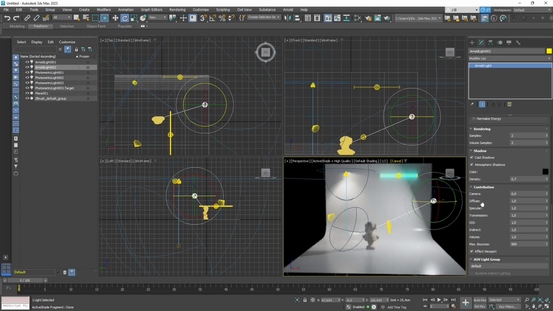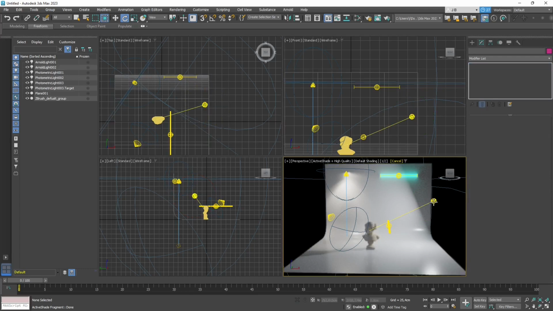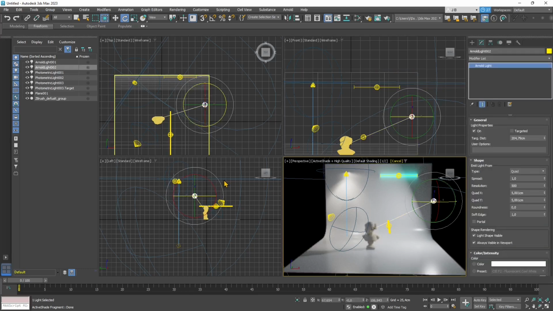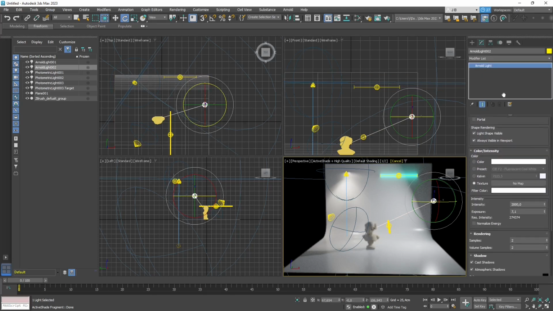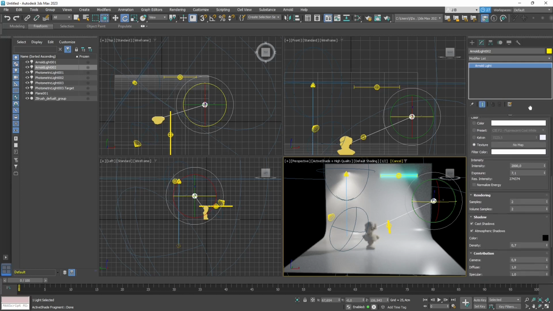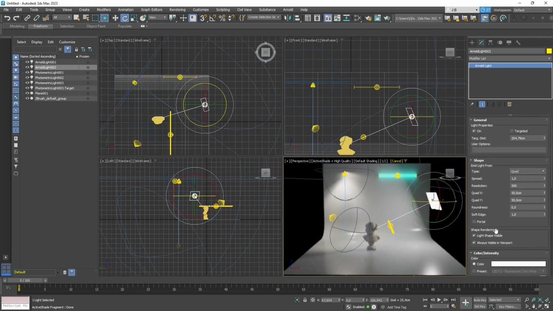So you can say here how your light is gonna behave when it relates to materials. So if it's gonna be visible in reflections or not, how much, and so on. So you can distinguish all those parts.